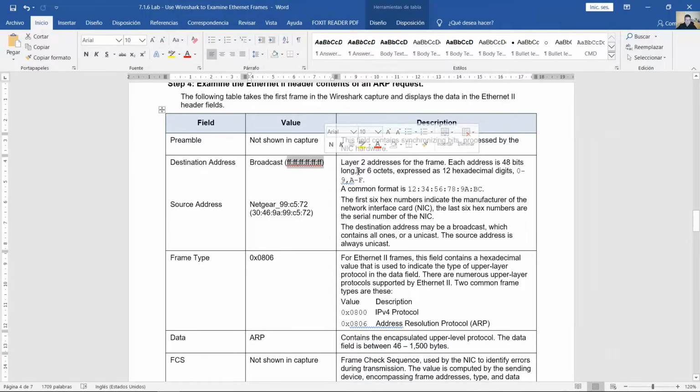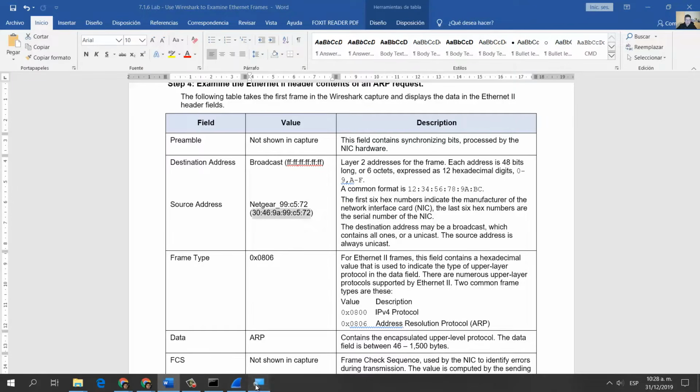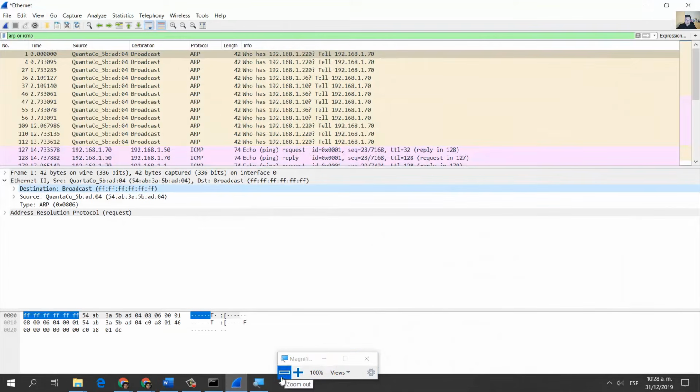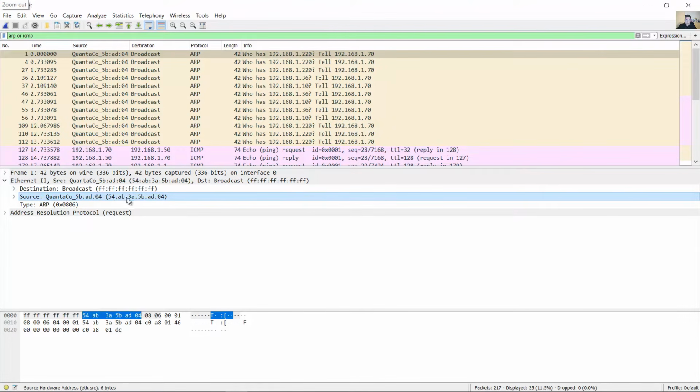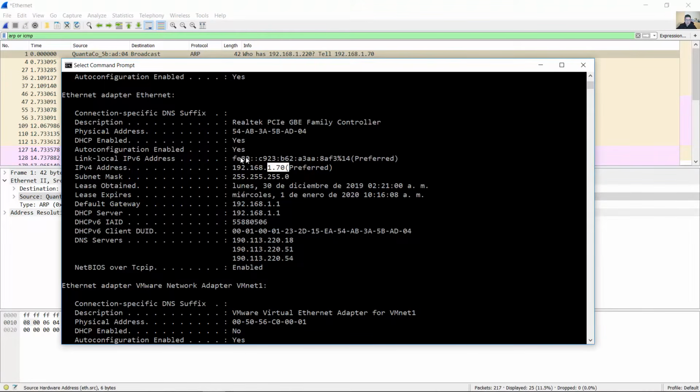So it's a broadcast. The source should be the MAC address of my local PC. The source is this 54AB3A5BAD04, very good.